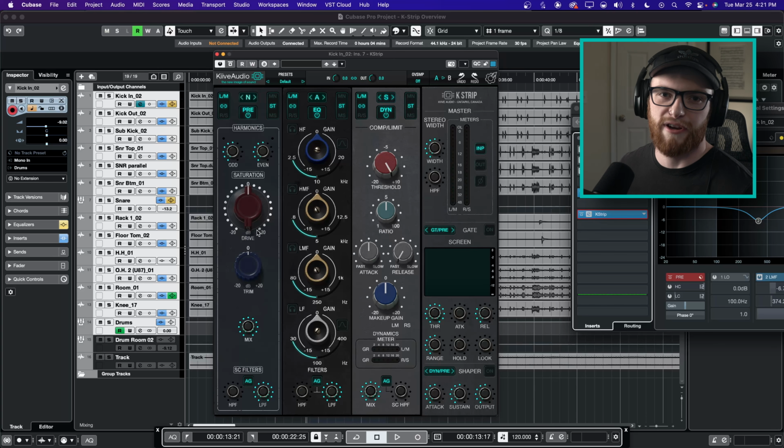So now let's start with the preamp module, which is where you're going to get most of your color and saturation. At the top, you have these odd and even switches, which allows you to add the second or third harmonics to the modeled saturation, but of course leaving them at 0 is the most true to the sound of the hardware that was modeled. Below that's going to be your main control for saturation, which also has a linked trim knob. This allows you to go from really subtle to completely over the top and distorted.